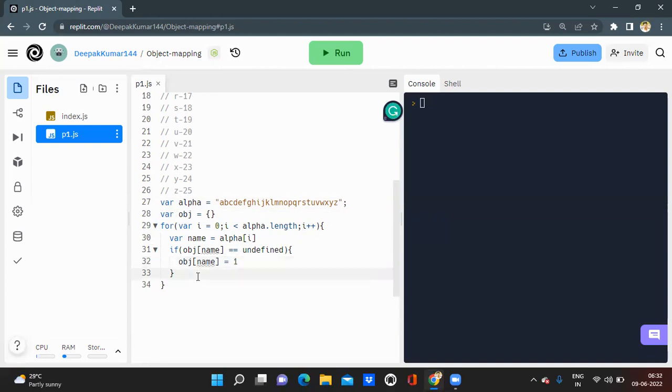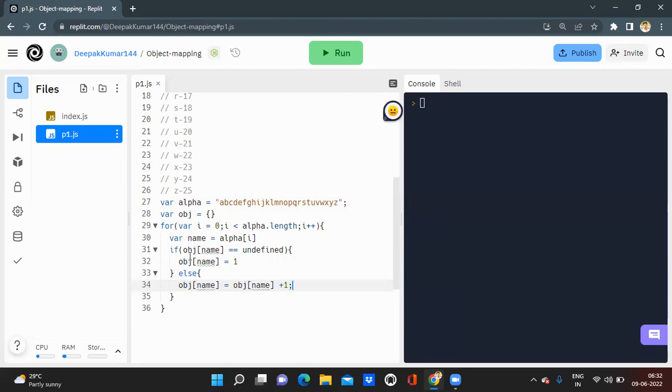And else, if it is already present, then object name equals to object name plus 1.